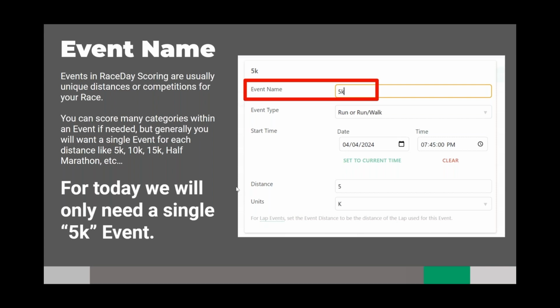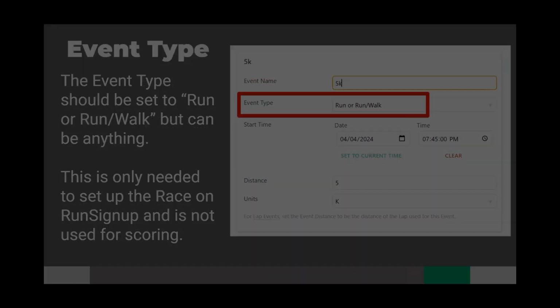It would typically be all in one category, and then you would split out those firemen later on when you build out reports. But today we're going to be doing just a simple event, so we're just going to do a single 5K. So just type in 5K here, and that'll get us started.